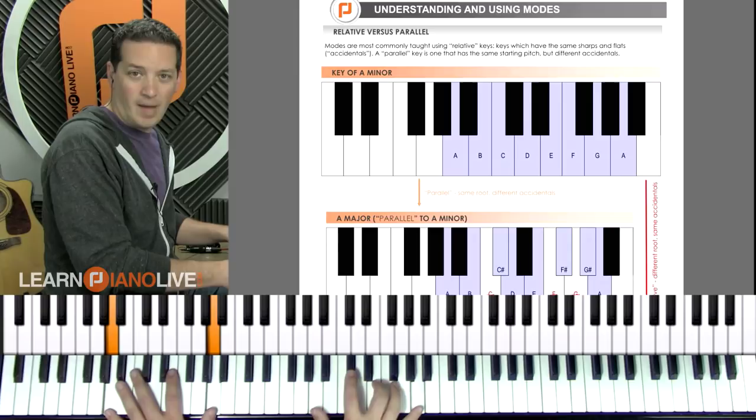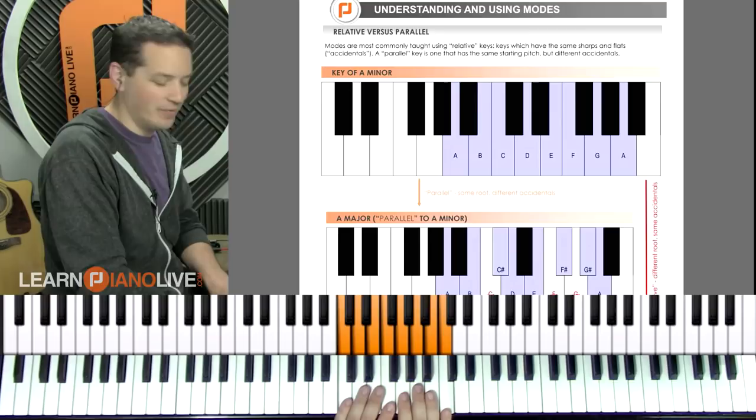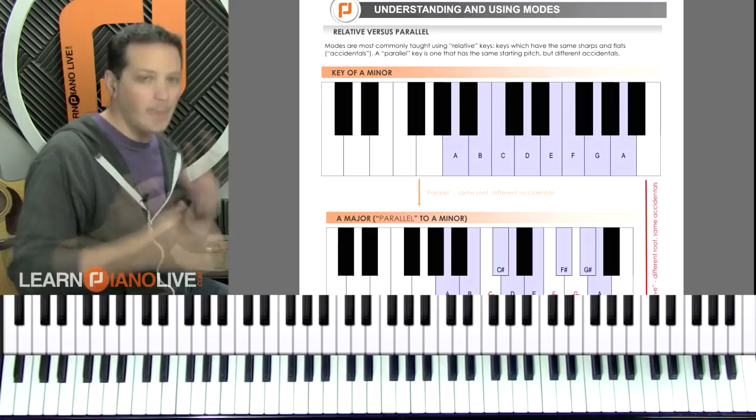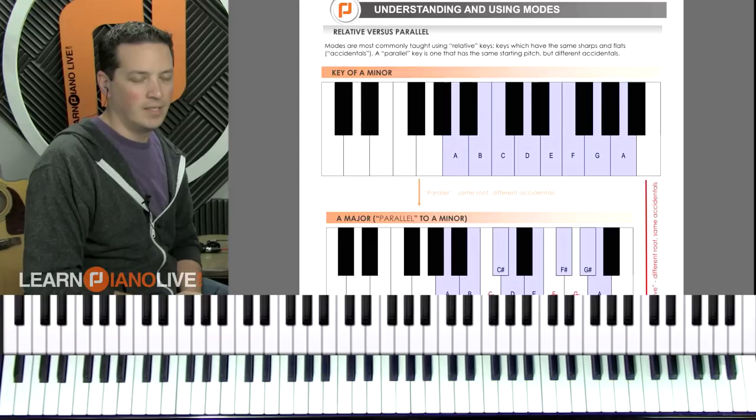There's no relationship at all to the key of C, except that it has all of the same exact parts, which is kind of like you and your mom, or your sister, or your dad, right? You've got almost 100% of the same DNA. You're basically the same exact person, indistinguishable from any other being on the planet, except that you're not.